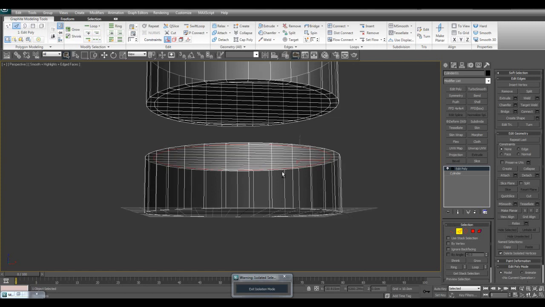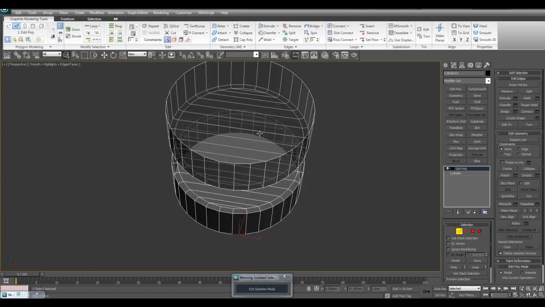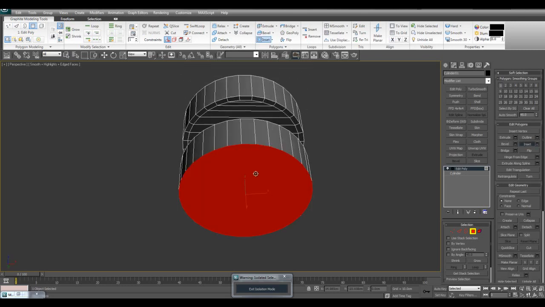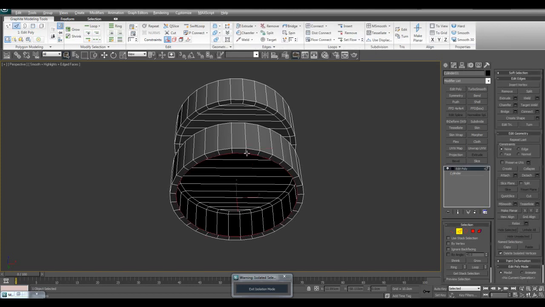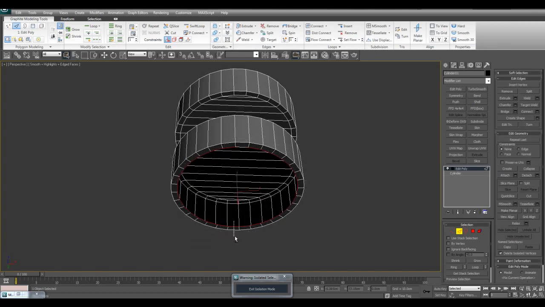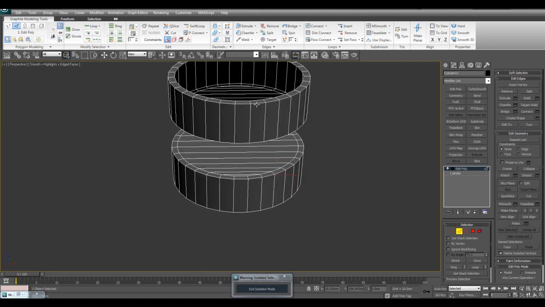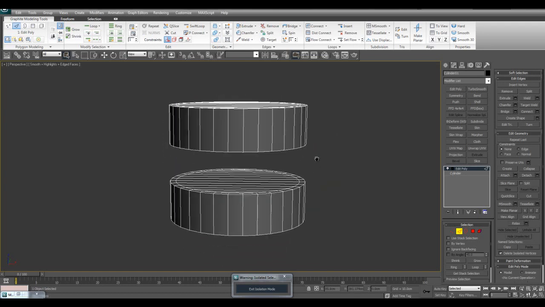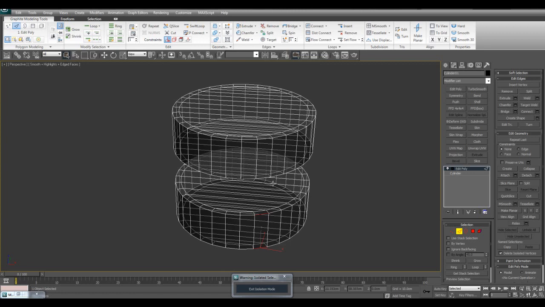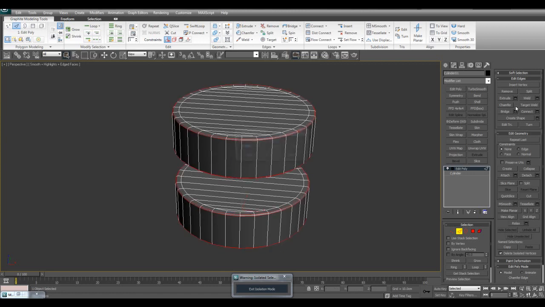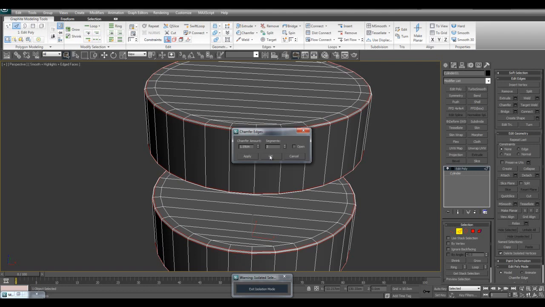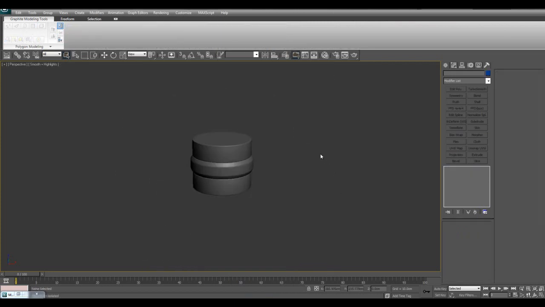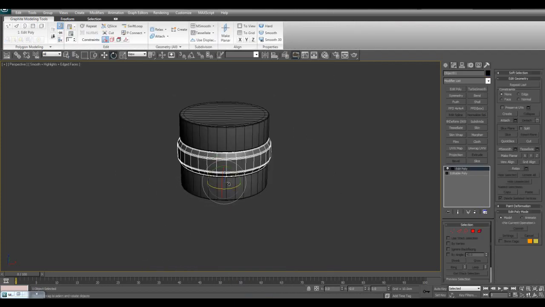And I will also go ahead and do the same for here, for the top and the bottom. Alright, so there we are, and then I'll go ahead and apply chamfer to this as well. So this is just a simple object just to test out our techniques. Alright, so here we go. And we can go ahead and spin this around.